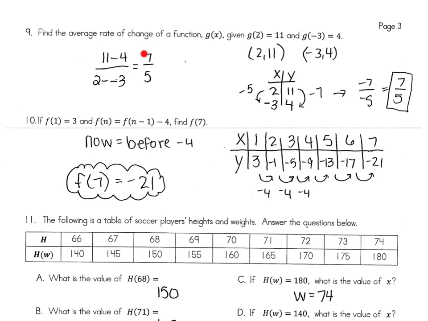And number 9, don't worry about this setup here. You know how I roll. I love to show my stuff in tables. So I created my table of values. I saw that my y's were decreasing by 7 as my x's were decreasing by 5. So change in y divided by change in x gives us 7/5. And if you're ever not sure, type it in your calculator and push enter, because a negative divided by a negative is a positive.